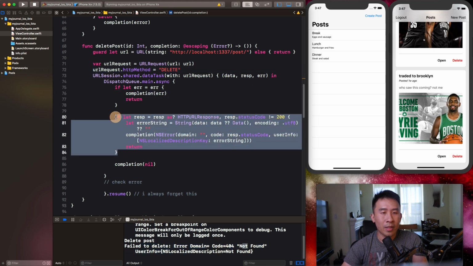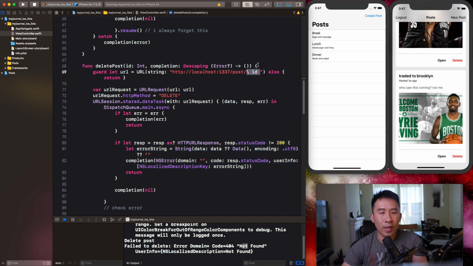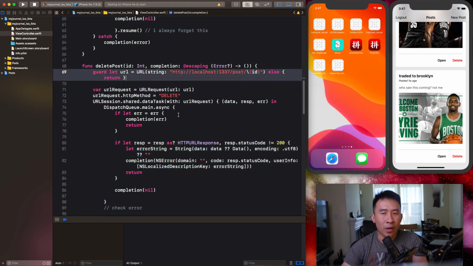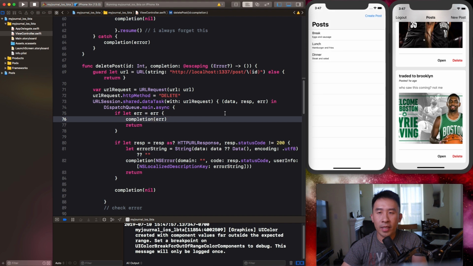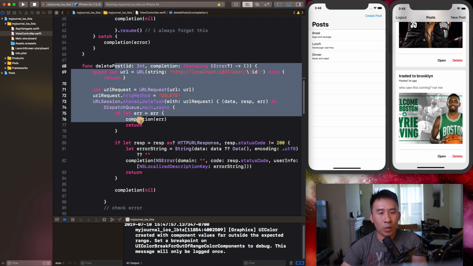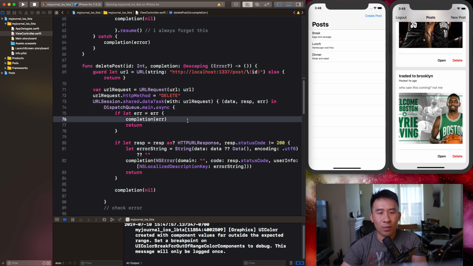So make sure you type this code out inside of the creation as well, and you should be good to go. There are some cases that I'm not handling perfectly, but for the most part, this is how you interact with your server using post and delete and also a get request. And this process is pretty standard across many different iOS applications. Again, you can use Alamofire if you want, but for basic request code such as this, I think writing out the URLSession code is pretty okay. At the very least, it's very good practice to type this out yourself.